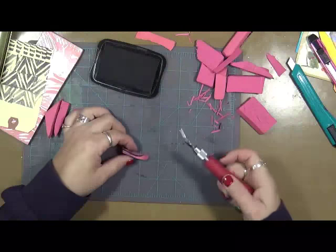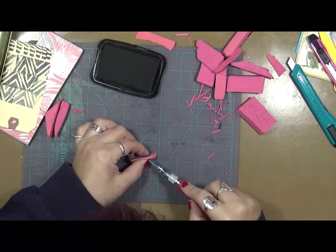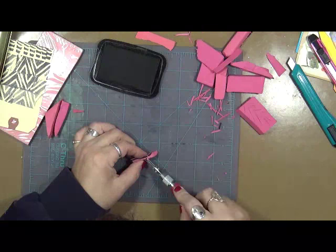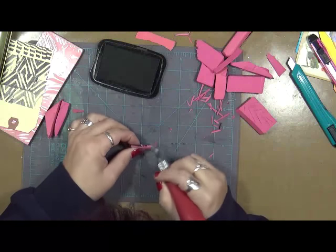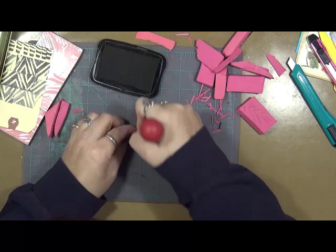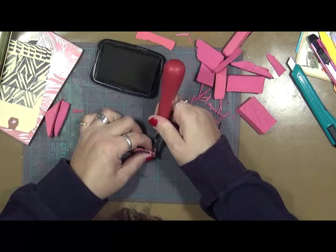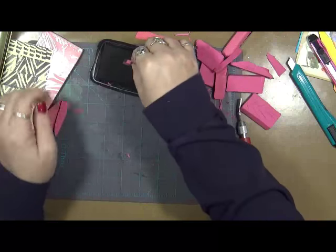So, this one is long, but we're gonna try something. I just want little bitty lines. Let's try little bitty lines. Ouch. And don't cut yourself. I'm just gonna do this. Let's see what it does.